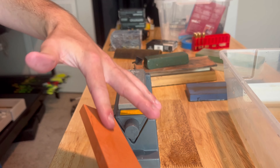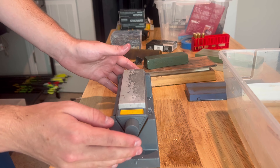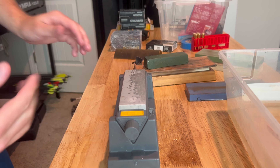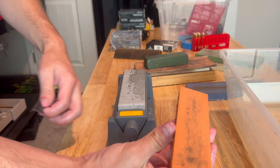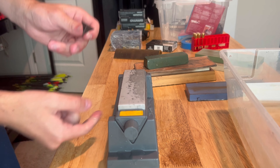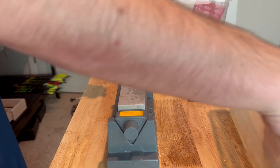This part has kind of come off — the glue has deadhesed. That's what happens when it soaks in water for too long; eventually that glue will give out and your stones will fall apart. It doesn't remove the ability to use the machine because it'll keep it level once you put it back on, but it does make the whole operation a little more complicated. You can tell just transitioning from that very coarse one to the medium how much smoother the work is. The coarse stone is really only for hogging off material — you're not going to put an edge on there with that. The medium one starts to get you closer to your edge, and the fine one is really just for finishing and polishing.